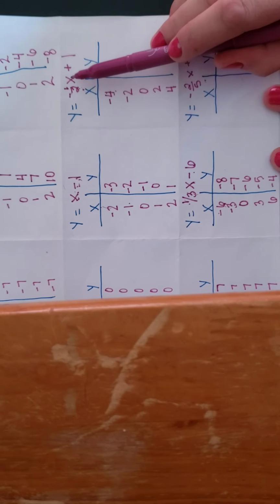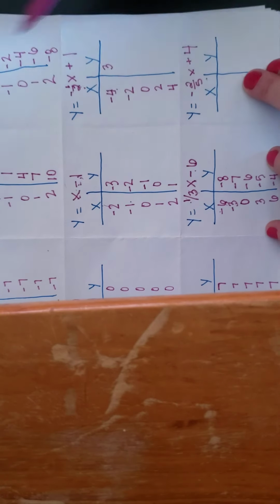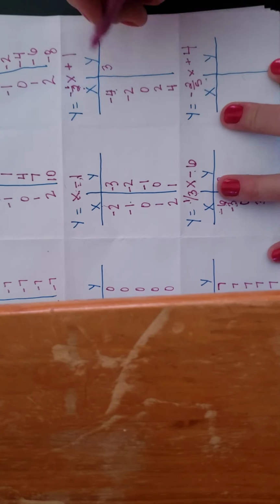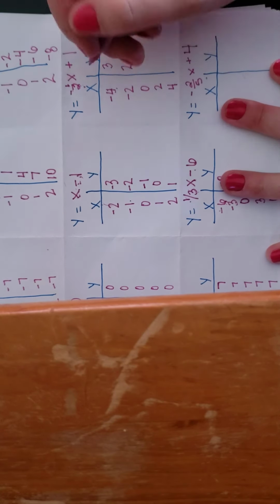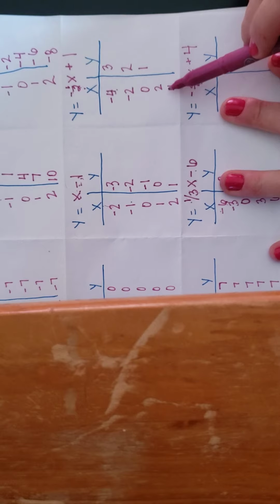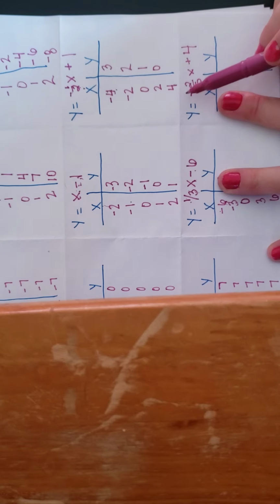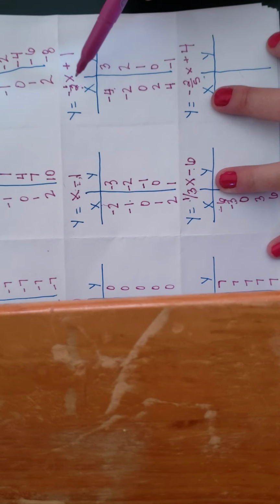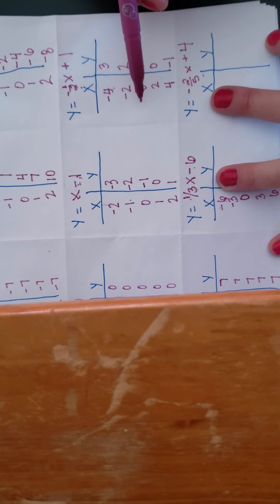Negative 1/2 of negative 4 is positive 2, plus 1 is 3. Negative 1/2 times negative 2 is positive 1, plus 1 is 2. Negative 1/2 of 0 is 0, plus 1 is 1. Negative 1/2 of positive 2 is negative 1, plus 1 is 0. And negative 1/2 of 4 is negative 2, plus 1 is negative 1. Since our slope is negative 1/2, that tells me my y values should go down by 1, like they are, each time my x values go up by 2.